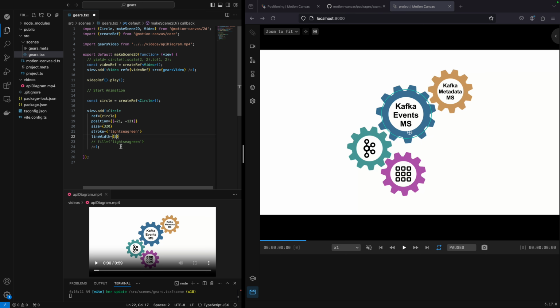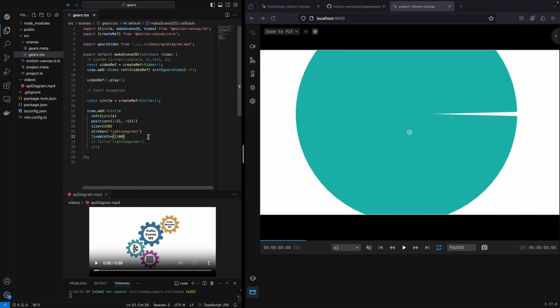Okay, line width is 5, 10, 100, 101. Why? Is that open like that?